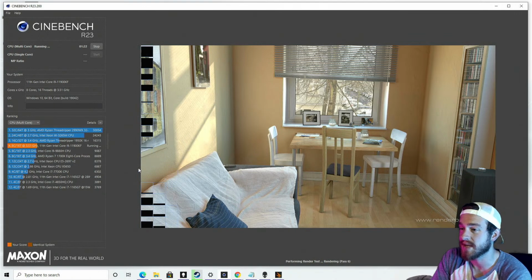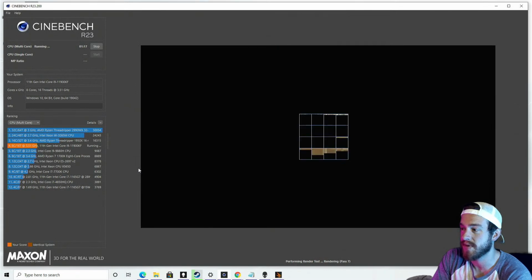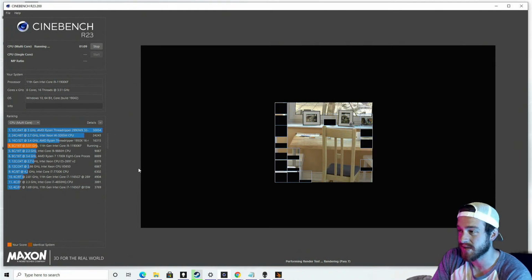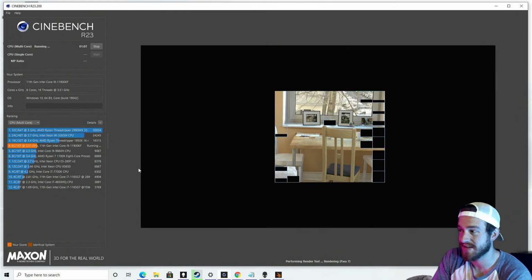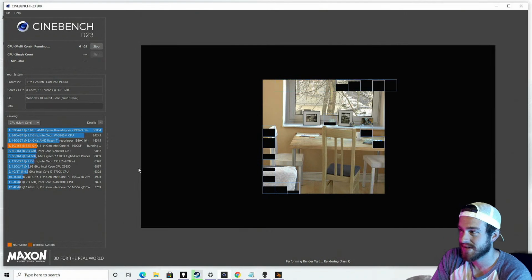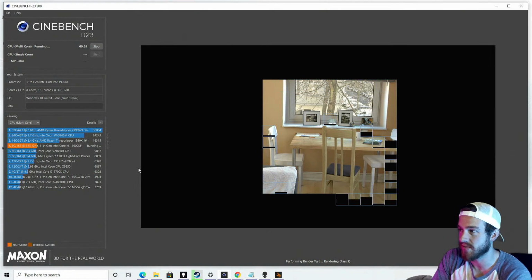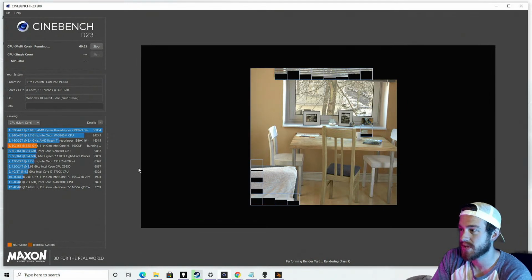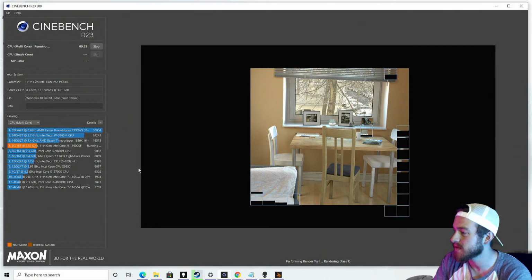This is really exciting to see these buckets rendering so fast. I'm a 3D artist myself. I've been doing that for the past 10 years now as my main job. And seeing these buckets render this fast, it gets me going. It's exciting. Especially with how realistic the lighting, the shading, reflections and materials are in this test render. It's pretty impressive.